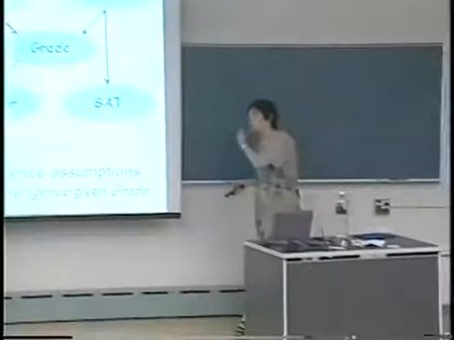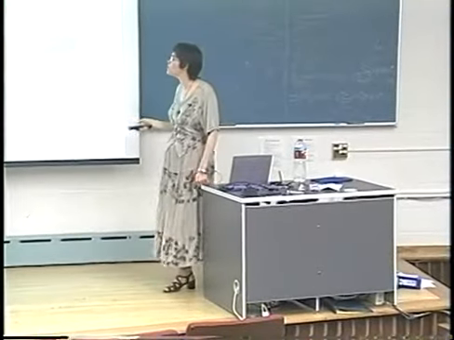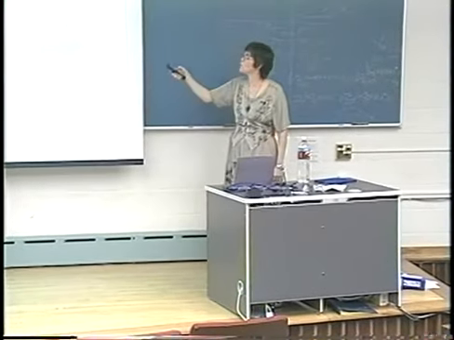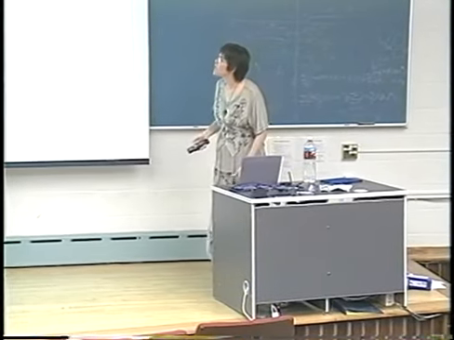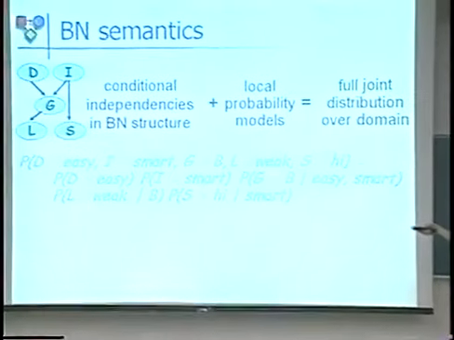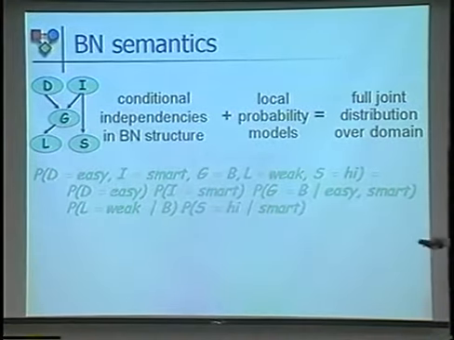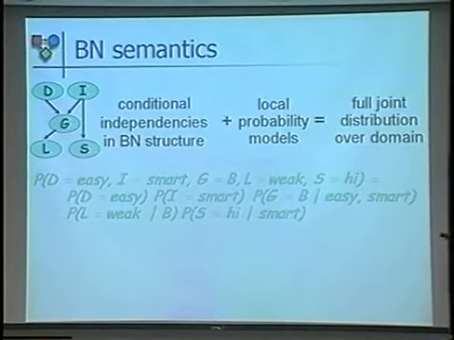And if you take that and you add a quantification to each one of the network variables, you end up with a compact specification of a joint probability distribution over the space of all possible assignments to these variables. Specifically, this is done by what's called the chain rule for Bayesian networks, which says, for instance, that the probability of an easy class, a smart student, a B, and so on, is the probability that the class is easy times the probability that the student is smart times the probability that a smart student gets a B in an easy class, and so on. So you can construct the probability of any event in this joint probability space by multiplying in one number from each one of those tables.